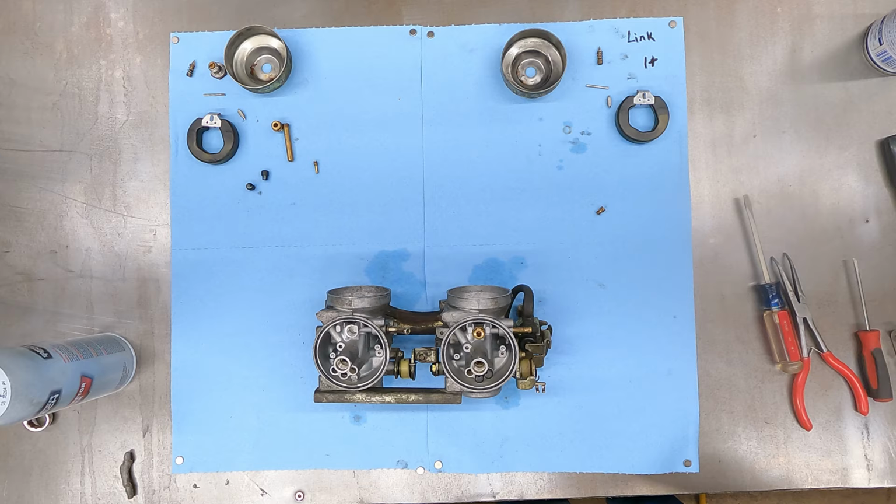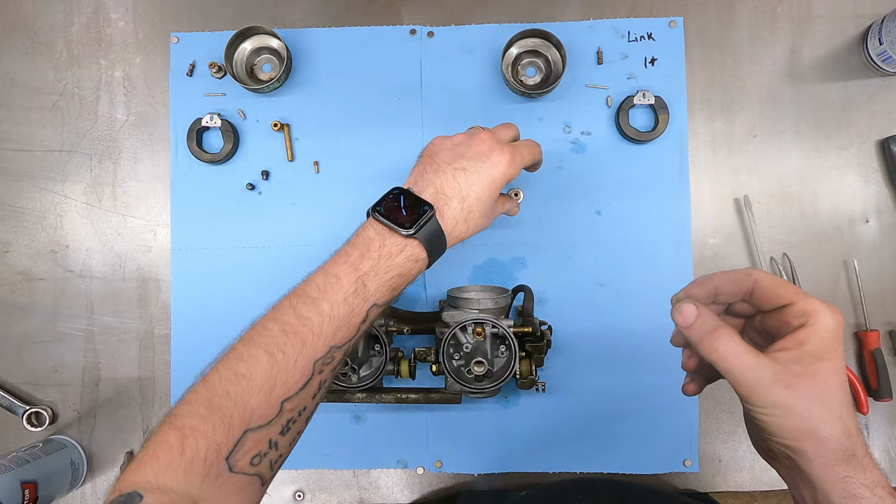All right, so that looks pretty clean now. Do the same thing here with the main jet. All right, I'm gonna screw those back together. All right, so that's ready to go back on last.